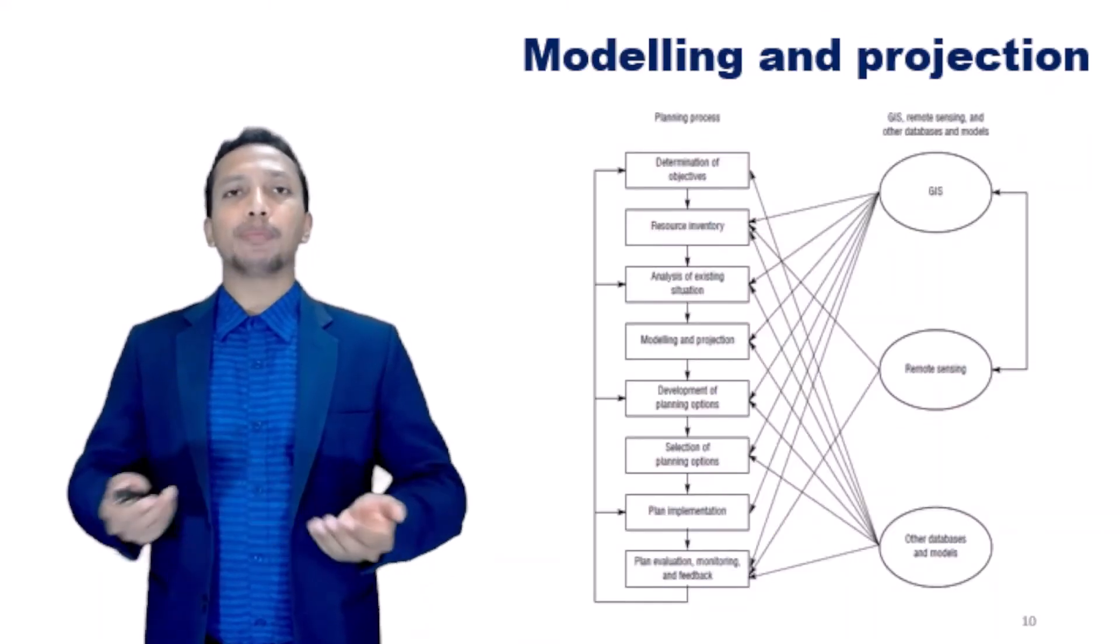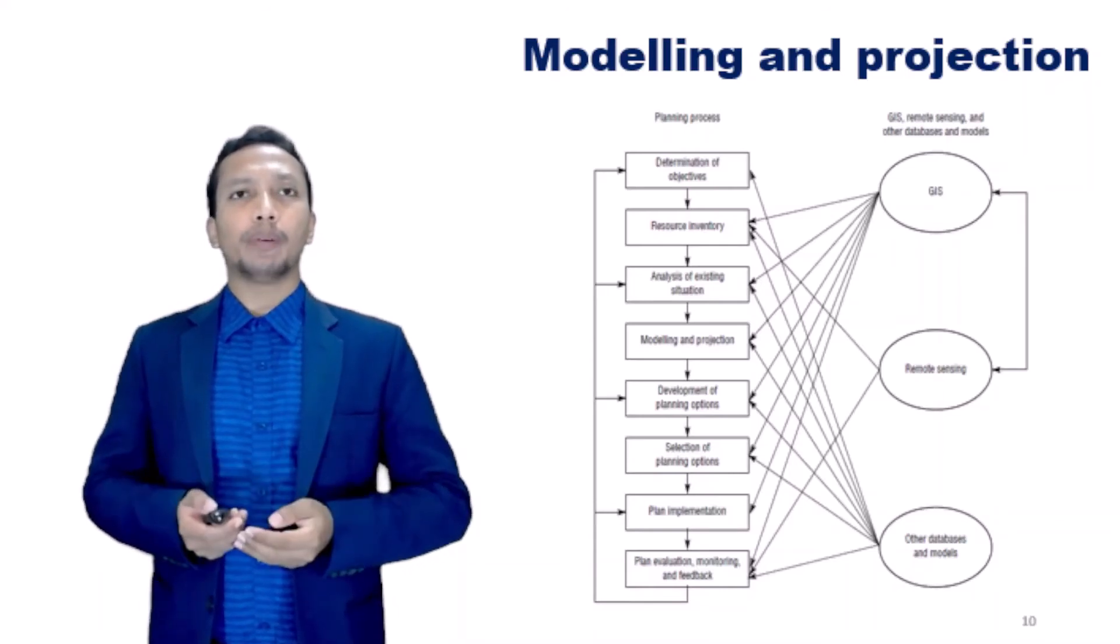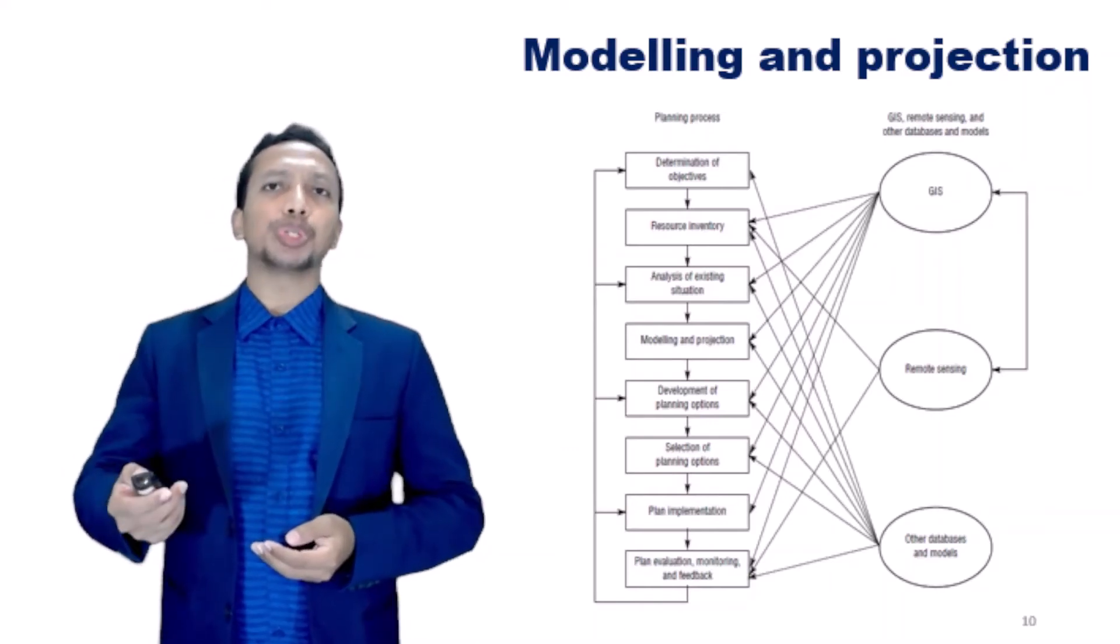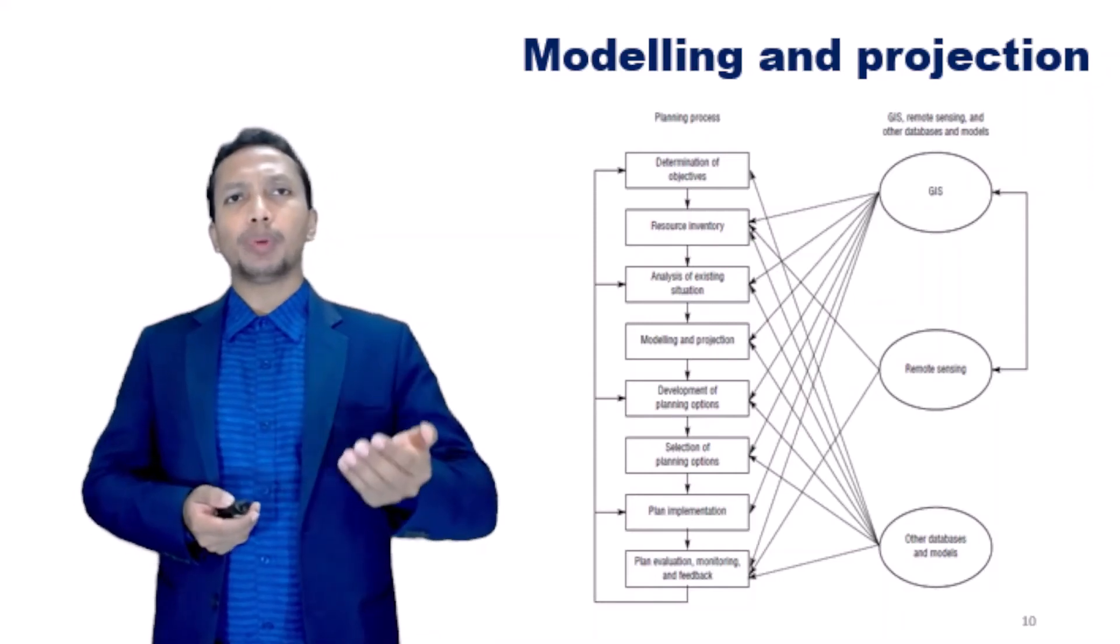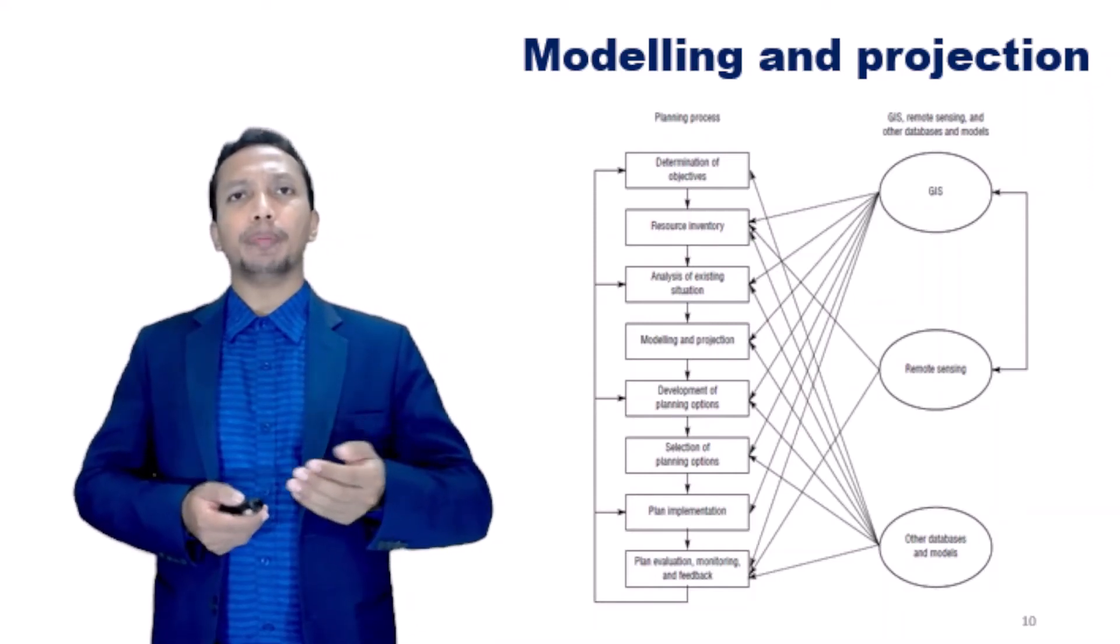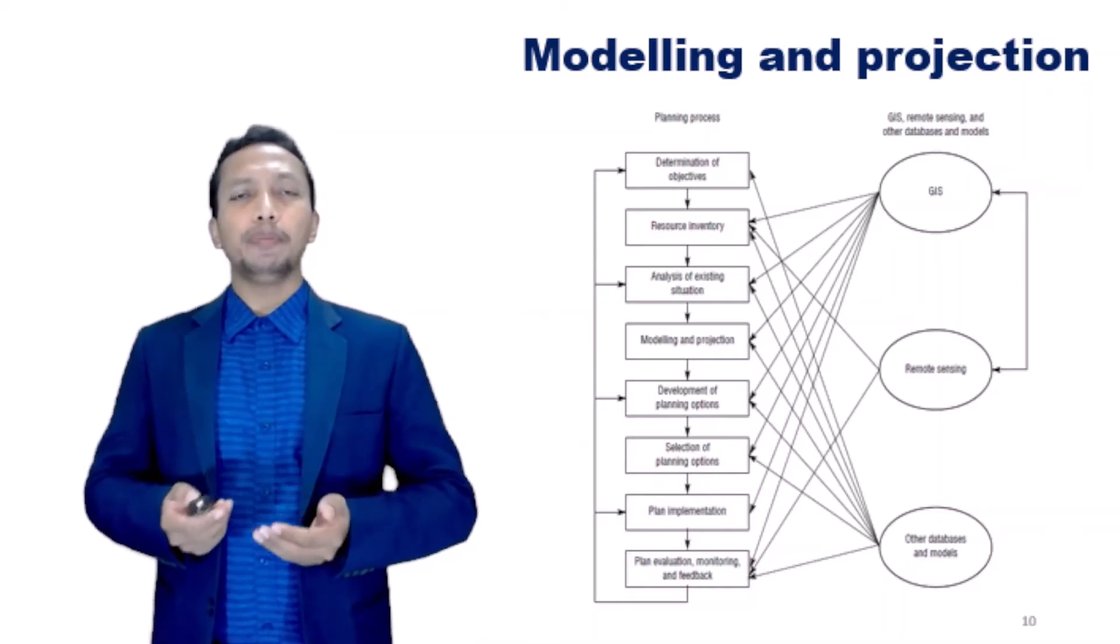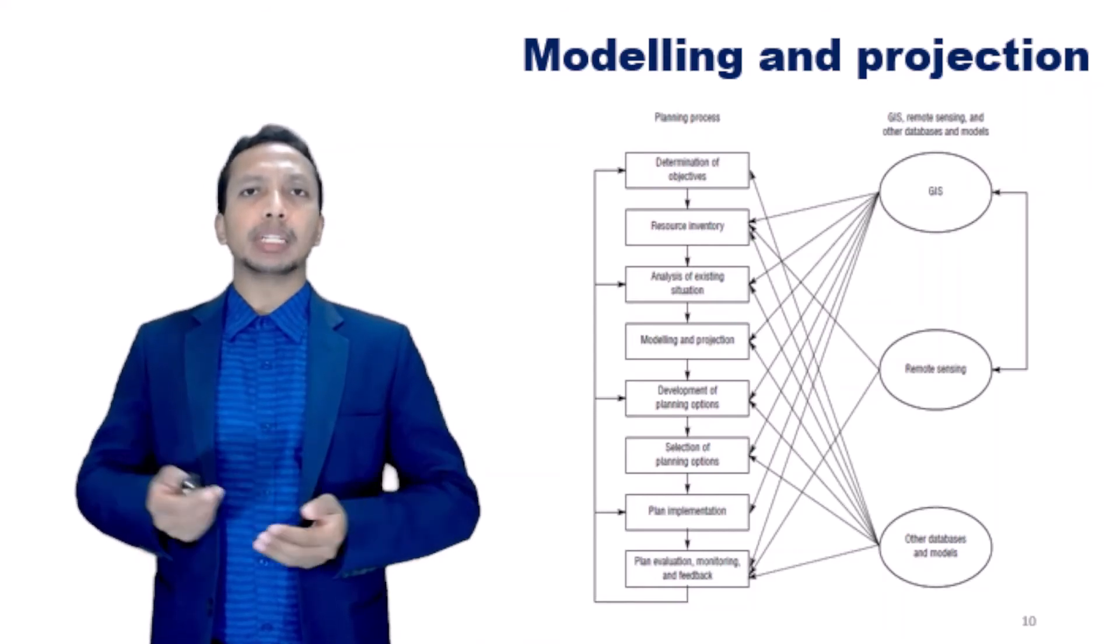Modeling and projection. A key function of planning is the projection of future population and economic growth. GIS can be used for prediction and projection. Spatial modeling of spatial distribution makes it possible to estimate the widest range of impact of existing trends of population and of economic and environmental science.